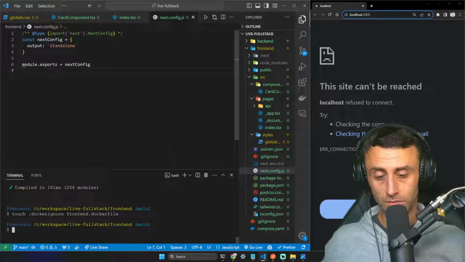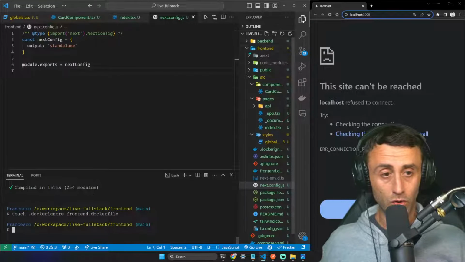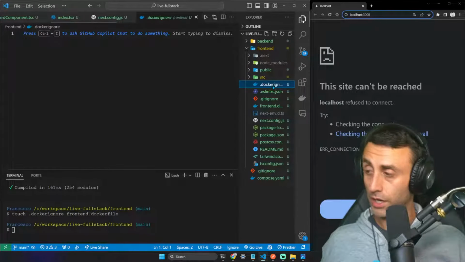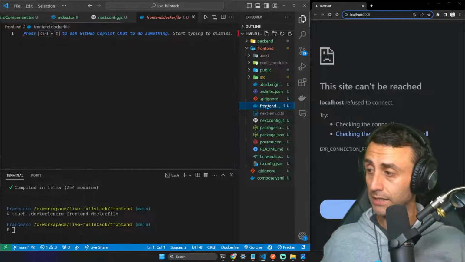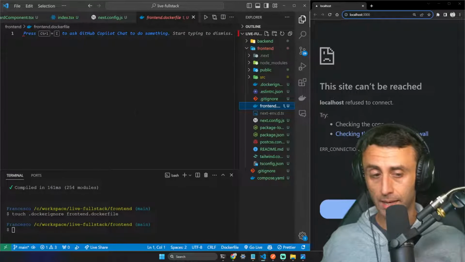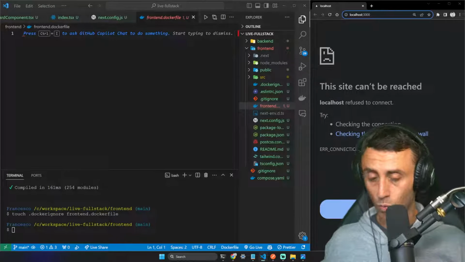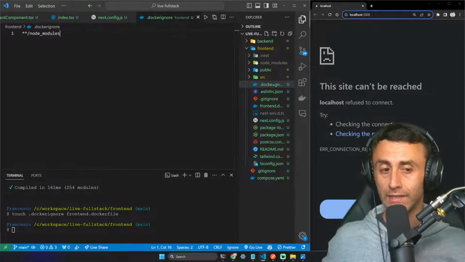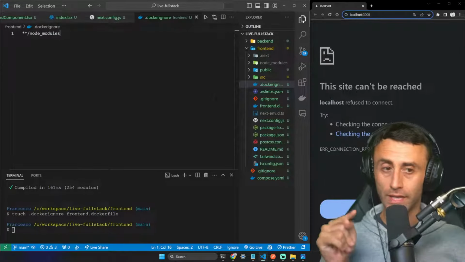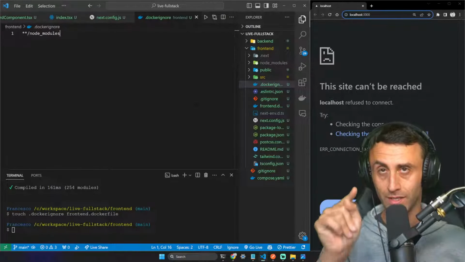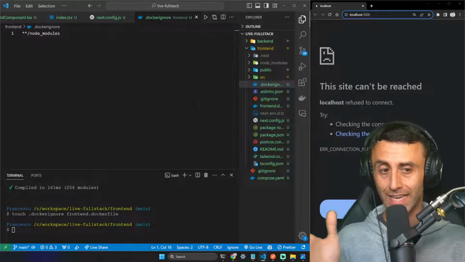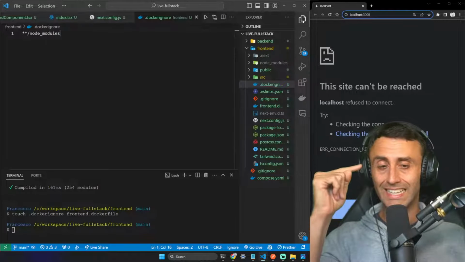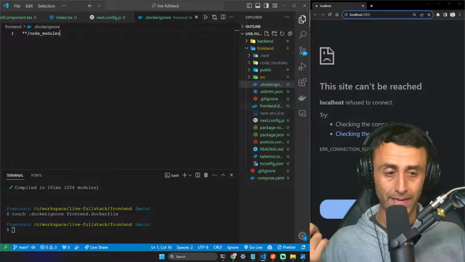Am I in the right folder? Hope so. So the front-end part, we should have this .dockerignore and then this front-end .dockerfile, that now are empty. First thing first, I want to add node_modules even in the dockerignore on the front-end. I remind you that we are using JavaScript on the front-end and on the back-end too. So we need to ignore the node_modules on both the dockerignore files, not just the back-end one.